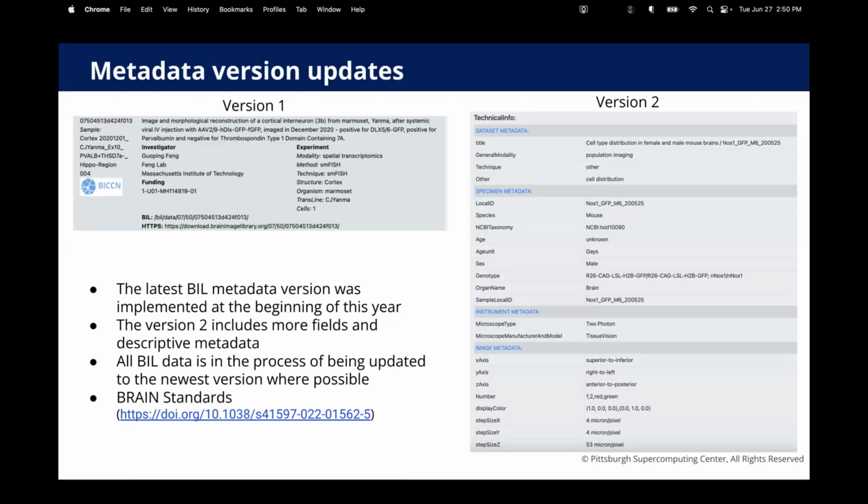And if you are on the search portal or looking at the metadata sheet and you're noticing that some of these say version 1 and version 2, and they include different information, we did update the metadata version at the beginning of, not the beginning of this year, it's actually the beginning of last year. And it includes many more fields and a lot more extra metadata than what was included in version 1. We're in the process of updating all of these to the newest version when possible. So if you are looking for things and you're noticing that it maybe doesn't have all of the same information, that might be why, because we do have 2 versions of metadata. And in this period when we're updating things, not all of it might be available.